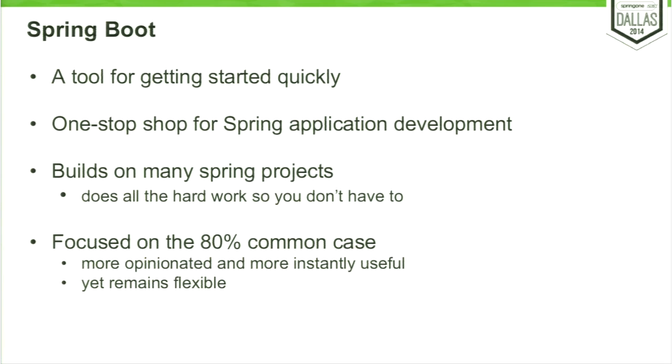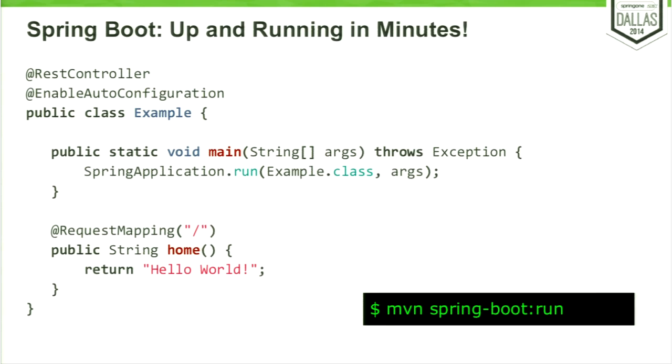But I think the unique thing, and why Dave was talking about all the developers embracing it within the Spring team as well, is because it doesn't do any gimmicky stuff. It actually remains flexible. It gets out of the way if you try to put in your own configuration. And by gimmicky, I mean it doesn't do code generation, for example. So that's a very specific principle that Spring Boot stays away from. And it really tries to remain as transparent as possible, so that if you add your own enable web MVC annotation, you can basically take over and replace parts or all of it. It's kind of trying to strike a balance there.